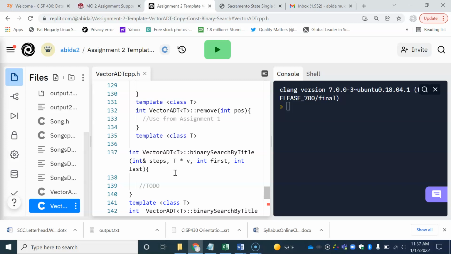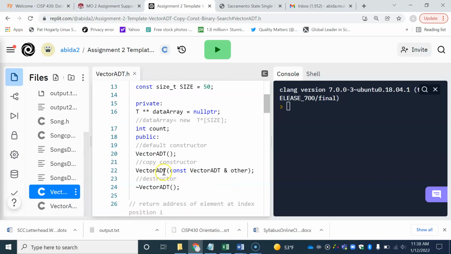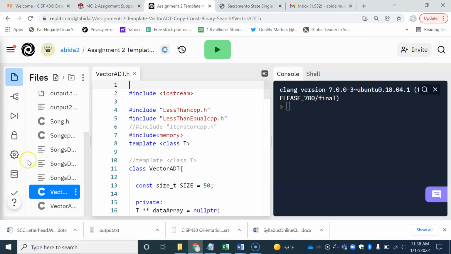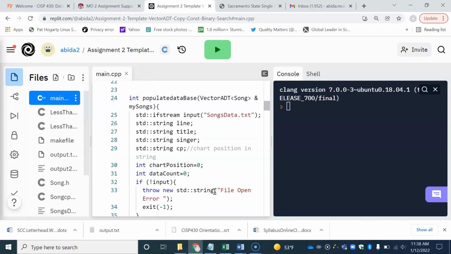Now, when we copy the database, we need to have what is called the copy constructor. And so this is a copy. This is what the header of the copy constructor looks like. It's going to have an input, which is the second database, and it's copying this database. It's going to copy from the other database into this database. What does that look like in the main program? Well, in the main program, which you do not need to change, everything has been written for you.